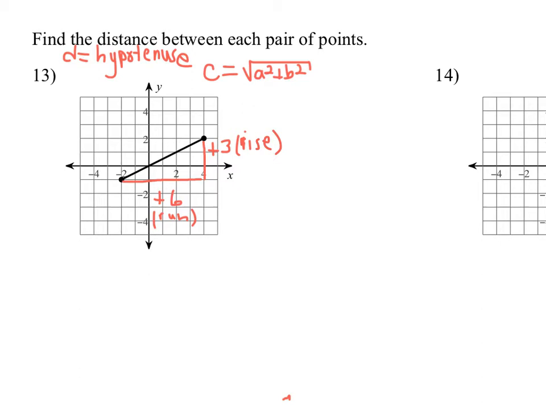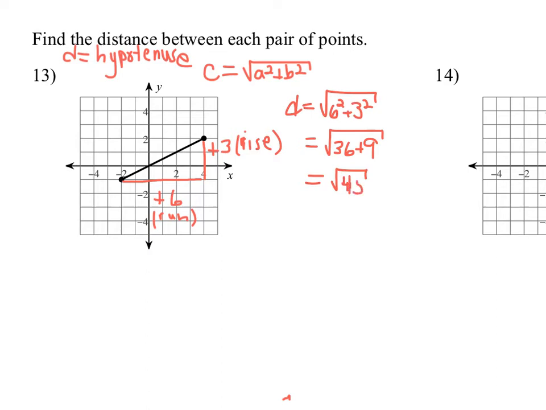So to calculate our distance is going to be the same as c, remember, which is the same thing as the square root of 6 squared plus 3 squared. And doing the arithmetic on that, of course, we're going to do the squared parts first. Keep the radical or the square root around all of it. 6 squared is 36, plus 3 squared is 9, and we get the square root of 45.